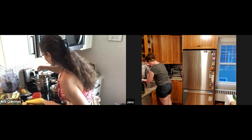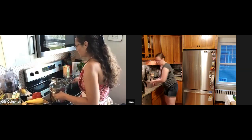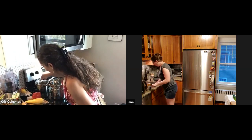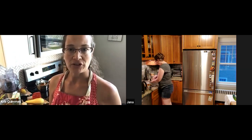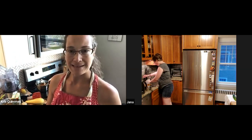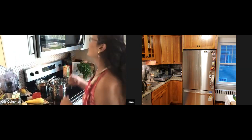So while that comes to a boil, I'm going to start washing my rice. Put this also on the back burner, since that'll be going for a little while. Now, before the rice finishes its cooking time, in the last 10 or 15 minutes is when we'll be adding the chopped vegetables, the squash and the red bell pepper. So make sure your pan has enough room in it so that after some of the rice being cooked, you can still add those vegetables to the pan. I'm realizing I gotta transfer mine to a bigger one, so I'm gonna do that right now.